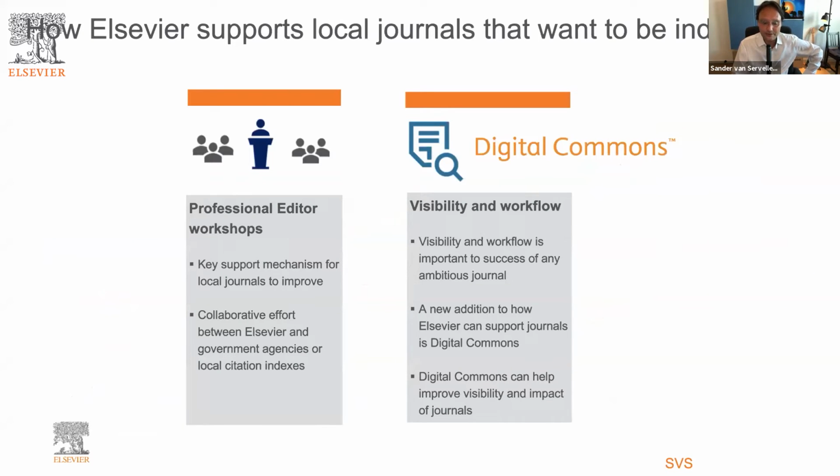We support local journals at Elsevier by doing workshops like we're doing today. We've put some work into professionalizing them and trying to really demonstrate how we select the content and practically what each of the criteria means. But there's also a platform called Digital Commons, which is a very professional platform that can be used to manage the whole process of publishing journals, from peer review and home pages through to the production part. So that's another way in which some journals are approaching improving their quality.